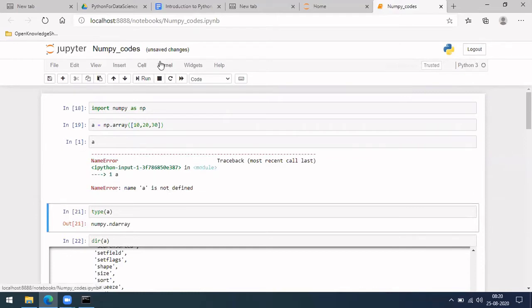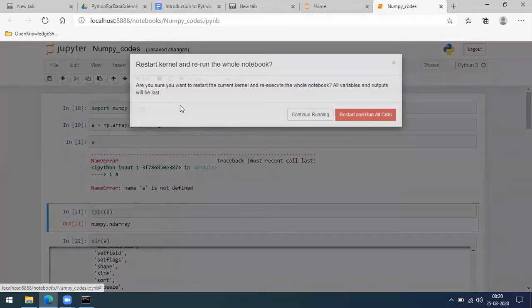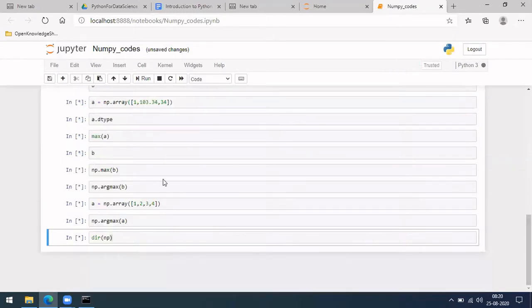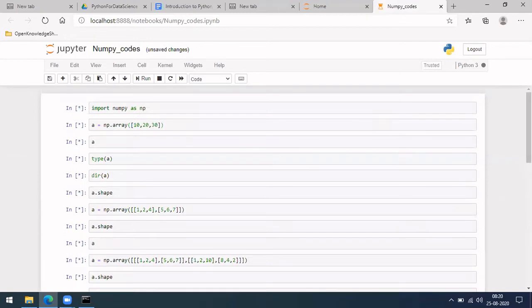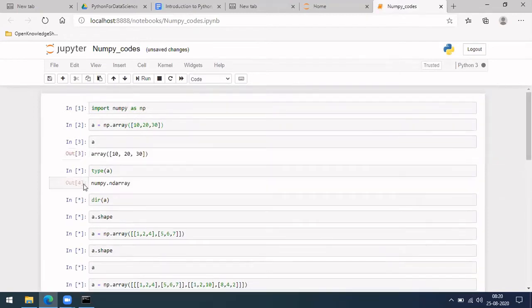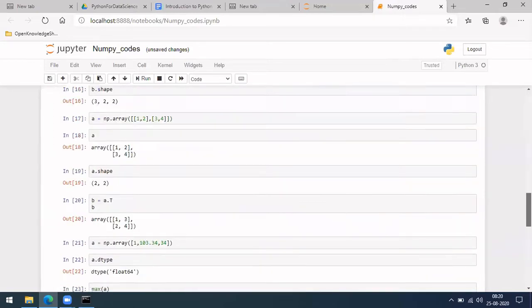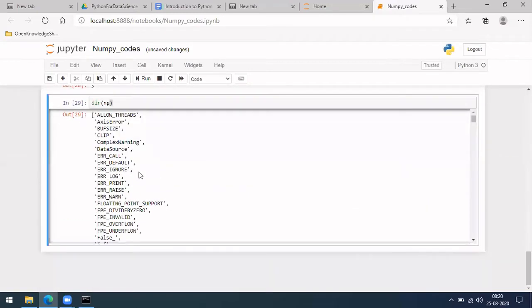So what you should do is restart and run all. Then it will run everything from the beginning, 1, 2, 3, and start throwing fresh results over here. See? It has successfully run till here.